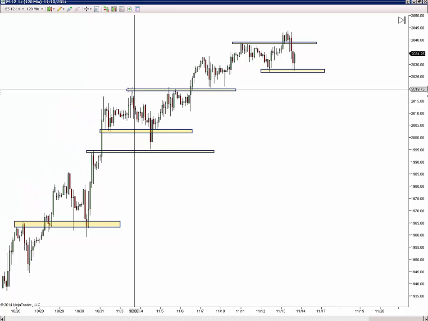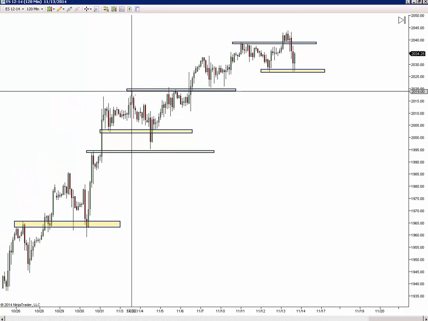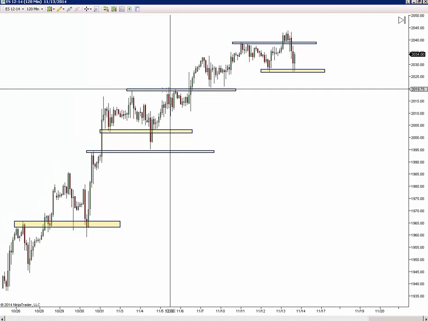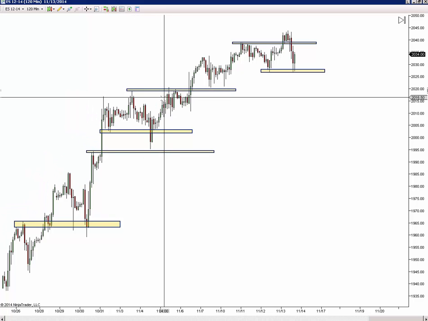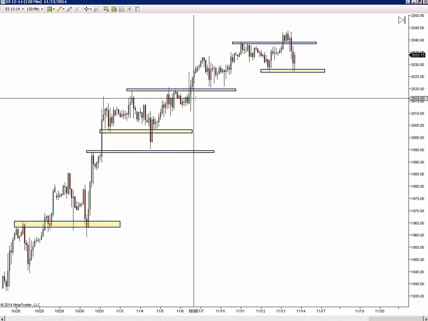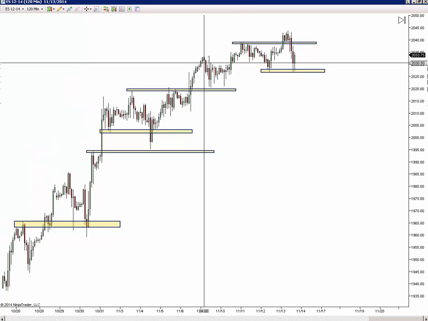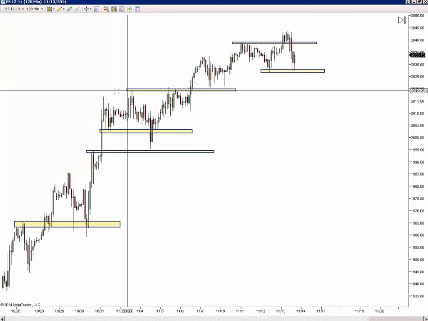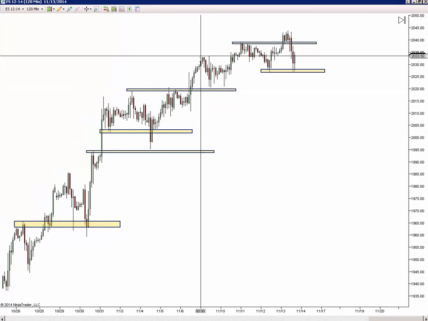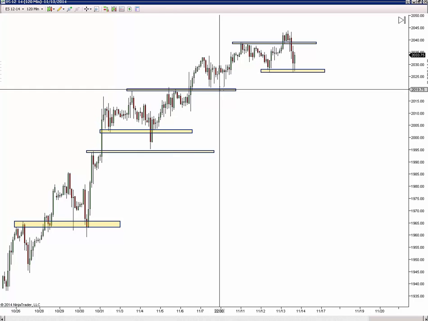When the market came back up, it tested, what we call a test. This is a test of a prior swing high, or what we call a retest of a prior swing high. The market went sideways, sideways, sideways, and then broke out above it. And what that means is now this resistance has become support. Any pullbacks down, this is expected to hold.